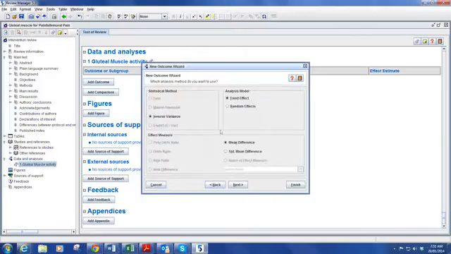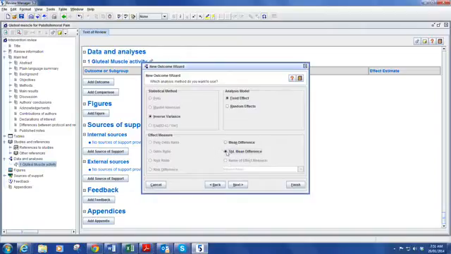Next. Now this is where we want to choose our model. Don't worry about touching the statistical method, but in analysis model we want to leave it on fixed. For our effects measure, we want to go with standard mean difference. Now if it's mean difference, it will just give you the difference in the raw values.